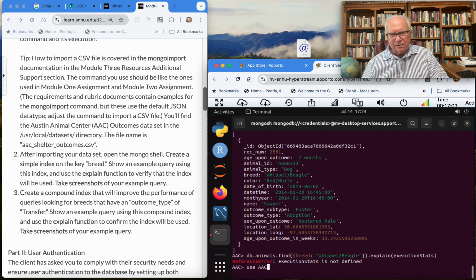Oh, that has to be a string. I see. Execution stats. Okay, let's try it again.